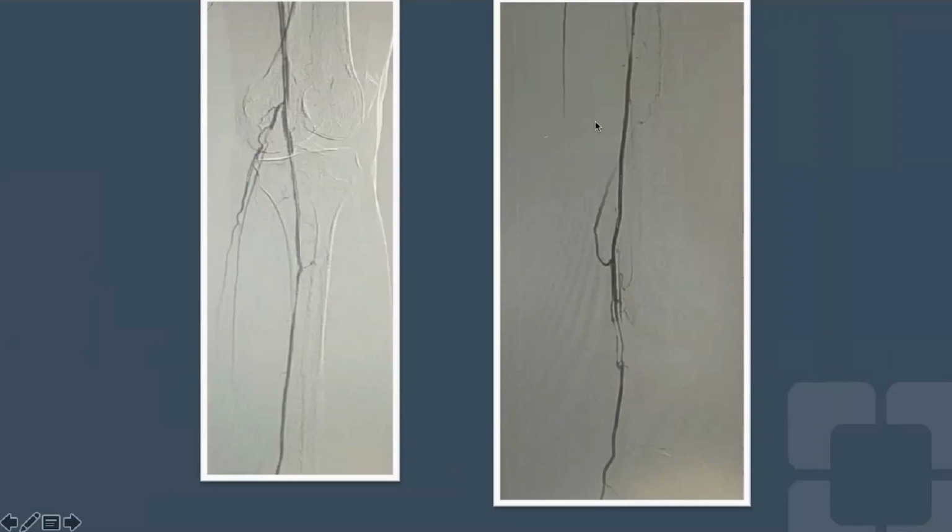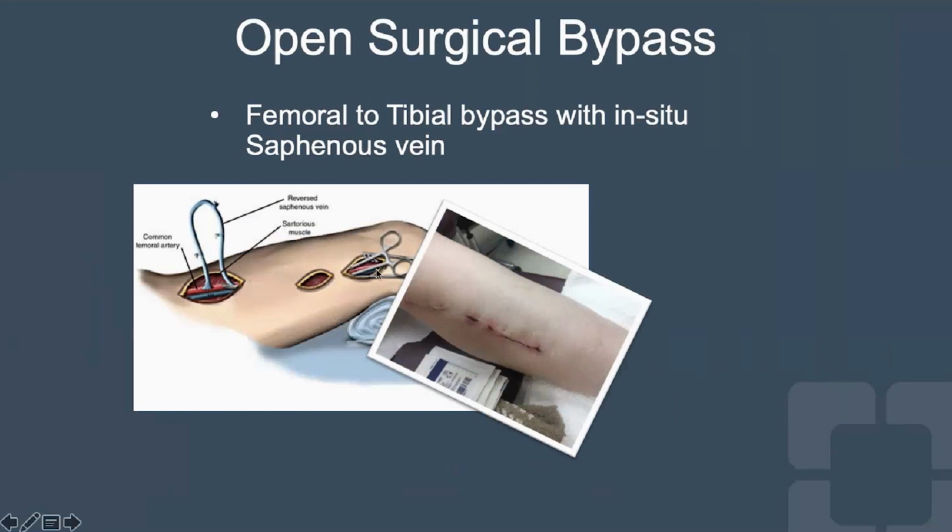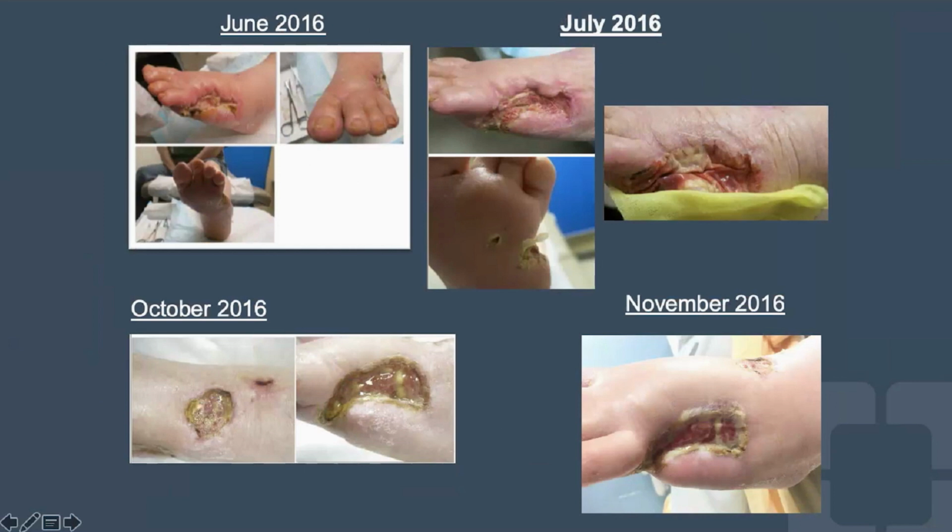And this is our runoff into the foot at this time. Unfortunately, that didn't last a long time, but it got us through several months of foot healing until she improved from her myocardial infarction, and we ultimately put this patient in for a femoral to below-knee tibial bypass with vein, with an in situ saphenous vein. And you can see as this foot goes through its timing here, over a few months, we went from that soupy wound, even to here it looks better, to a very small wound that ultimately was grafted, and she left with, or this person left with, an intact foot.